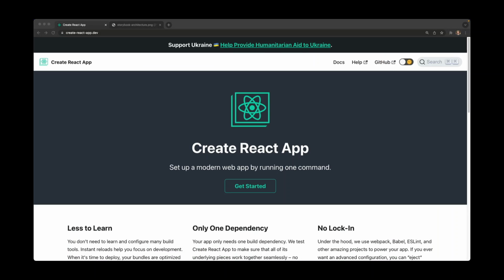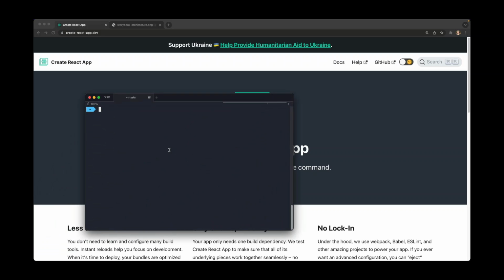Let's get to it. In this course, we will use Storybook in a real-world application. However, to learn the basics of Storybook, let's start with a fresh project using Create React App, and then later on move to the real project. I'm going to open the terminal and type npx create-react-app. I'm going to pin it to version 5, and then I'm going to call it learning-project with a template of TypeScript.